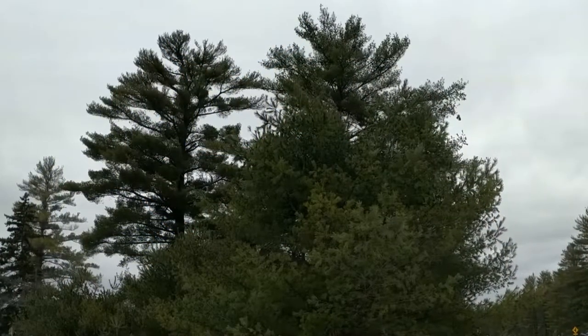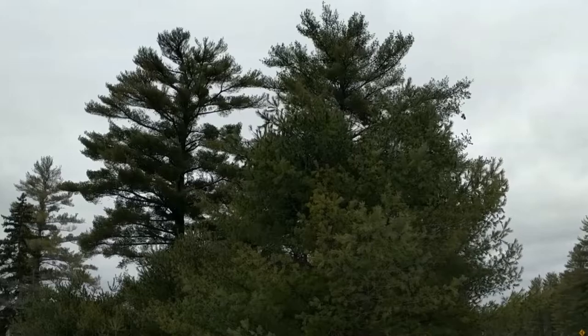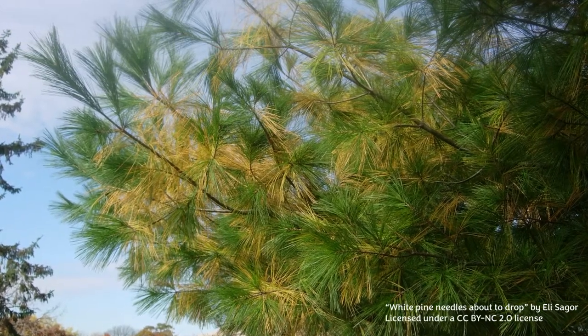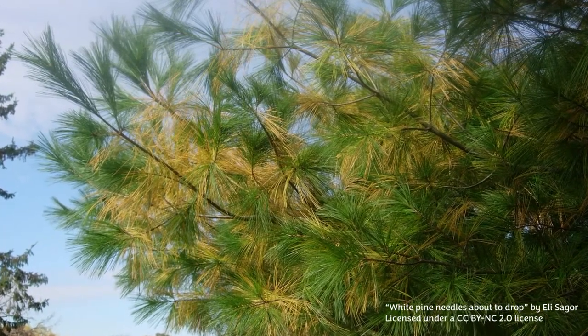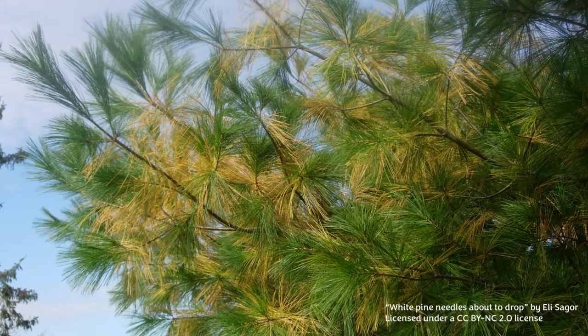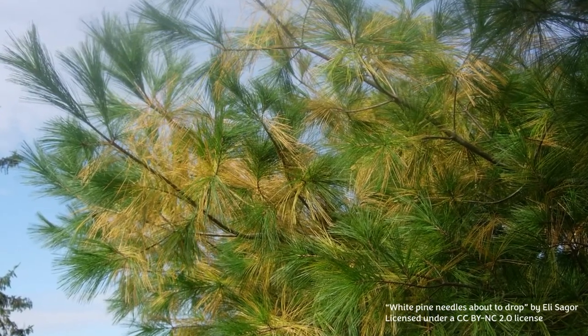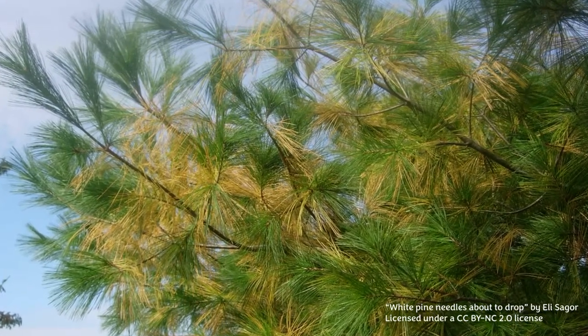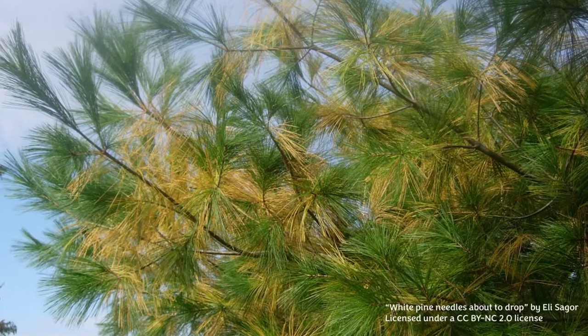Number two, did you know that evergreens are not forever greens? While it might seem like those needles last basically forever, pines systematically shed their old leaves every few years. The white pine specifically will drop its 2 or 3 year old yellowy needles in the autumn. It is very dramatic. The first time I noticed this, I thought all of the pines were dying at once.